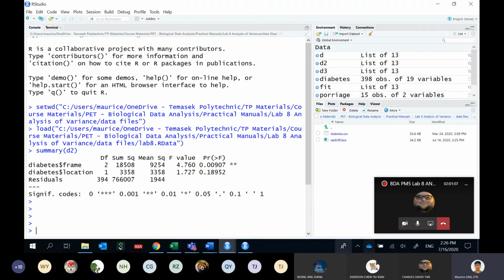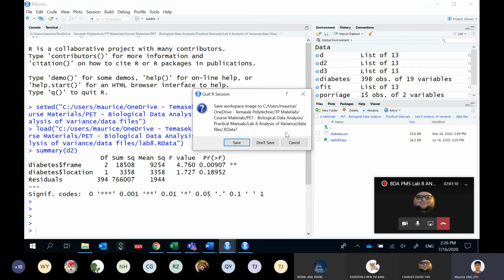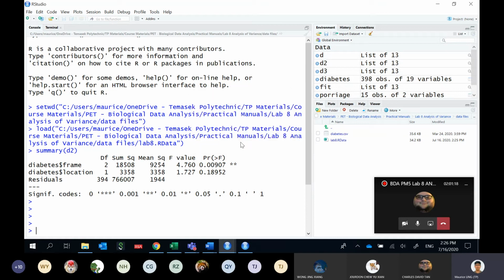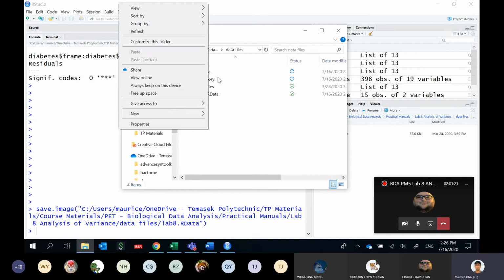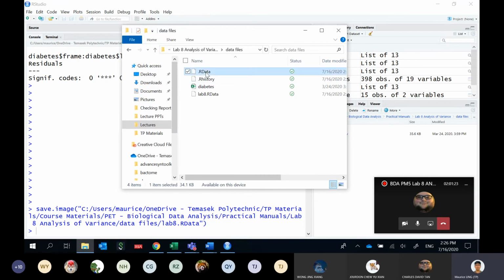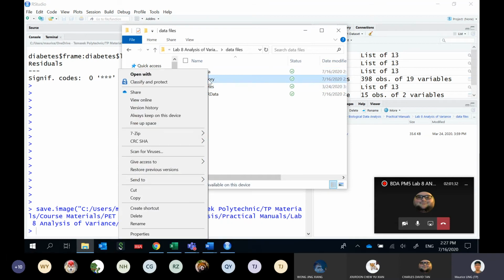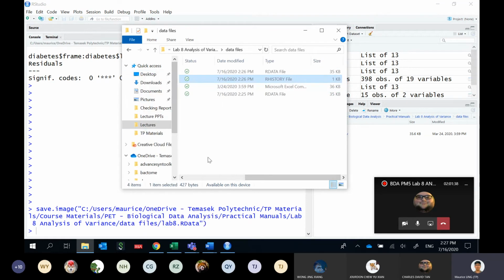So when you close R, it will automatically ask you whether you want to save or not. If you click save, it will give you a funny looking file. There is actually no name attached to it. You have to go and rename it yourself. Then this R history, can I open it up?